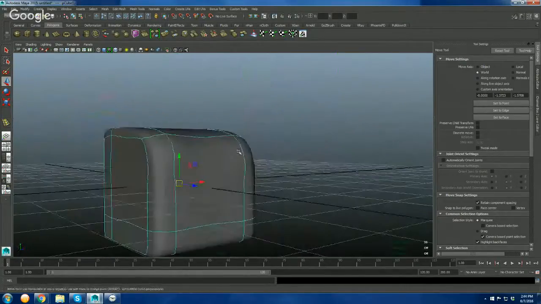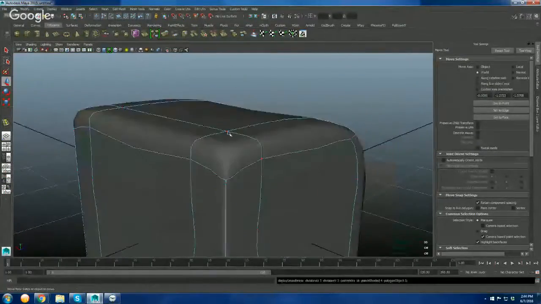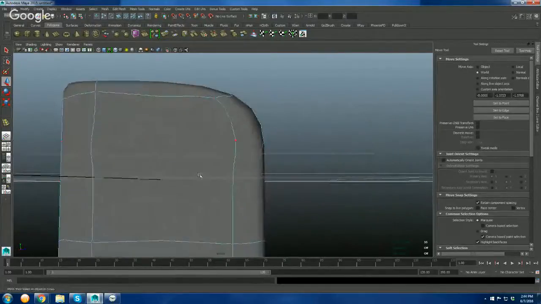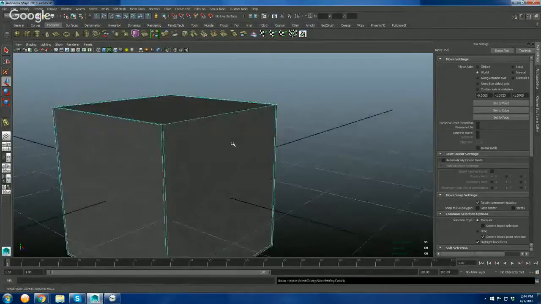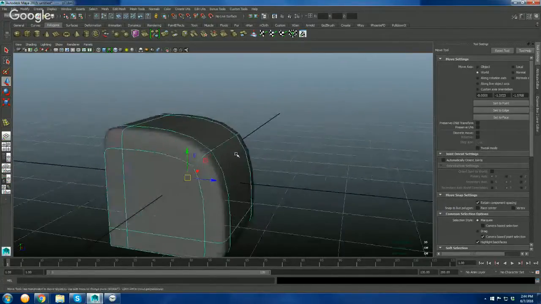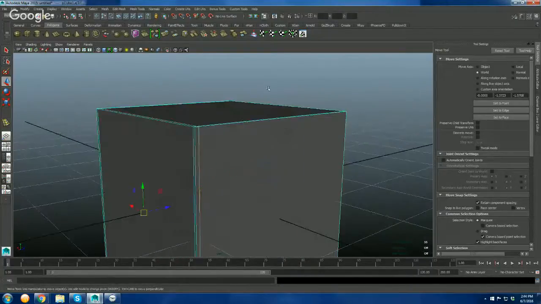See, I created a crappy shape. There's a dent. I'm doing Control Z to go back. So Shift, right click, delete edge. See, this is smoother. So you have to be careful when you delete edges. You have to go through that. So I'm going to do the same thing.